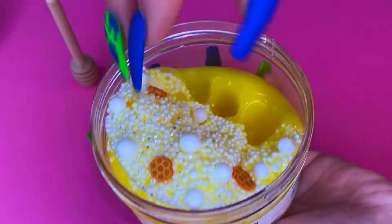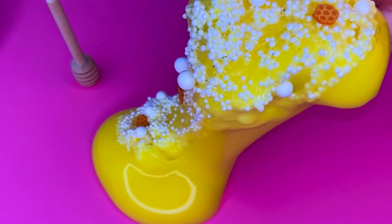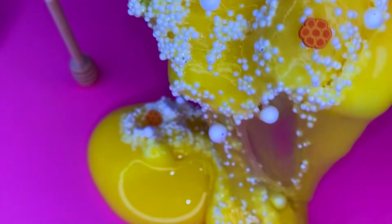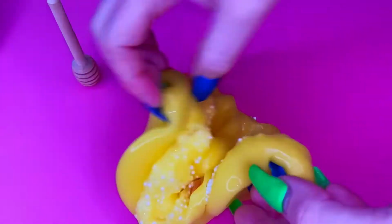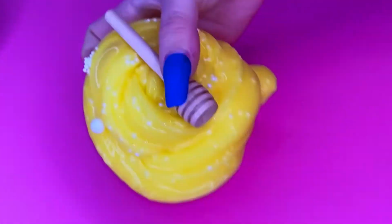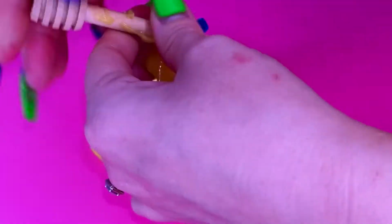So it's kind of a mix between a jiggly slime and a clear, it's like a fluffy jiggly slime. It's actually so beautiful. And it's also glossy. It's very, very glossy. But it's a jiggly slime that you can actually stretch, which I wanted. And yes, your wooden stick is going to, your slime is going to stick to it, but that's why I wanted to have it a jiggly slime, because it will be fairly easy to get it off.